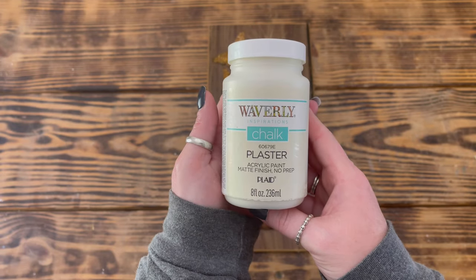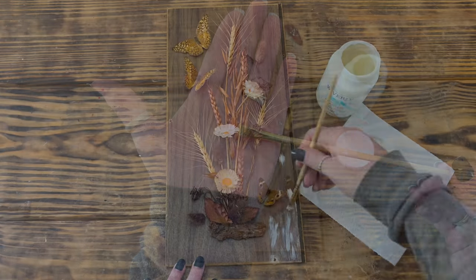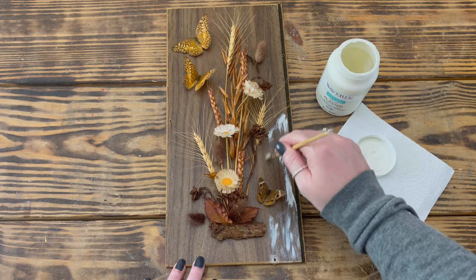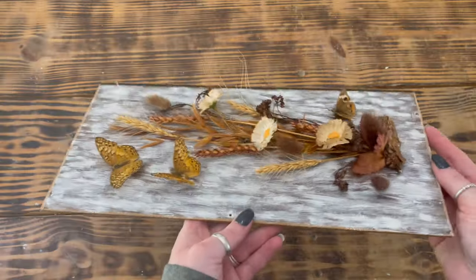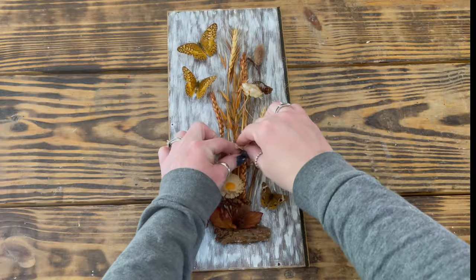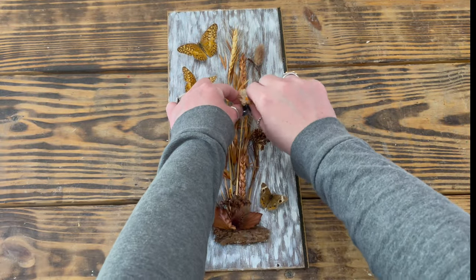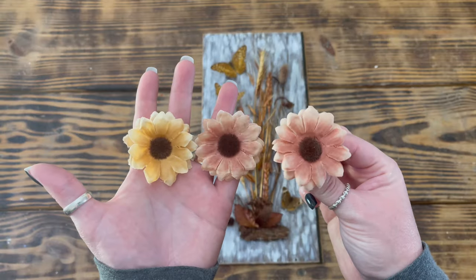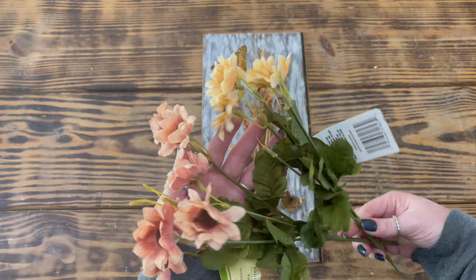Next, I used Waverly chalk paint in the color plaster, along with a small coarse paintbrush, to heavily dry brush the backing, making sure to be careful not to break the butterflies or any of the dried florals. The little white flowers were really discolored, so I decided to remove them from the stems and replace them with one of these cream-colored daisies and two of these blush-colored daisies, all from the Dollar Tree.